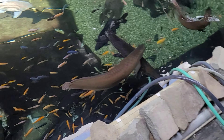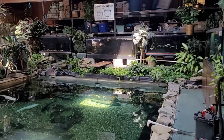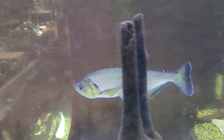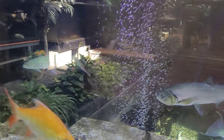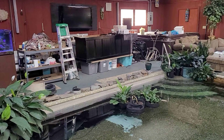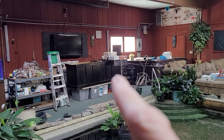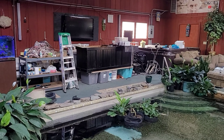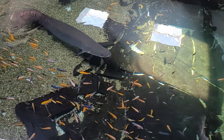Look at these guys coming around - I think I'm going to feed them. It's almost time to get home. Look at him - he's so cool! They're doing just fine, they're going to be so awesome when they grow up. Rich has been filming and he's got like 90% of that baby done. Within a week or two we can get the thousand-gallon outside and over here and set up. The Dwight Howard tank will come from over there to here, and the thousand-gallon will go over there - we're going to be doing that pretty soon.